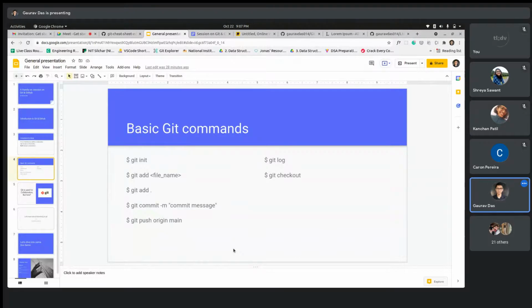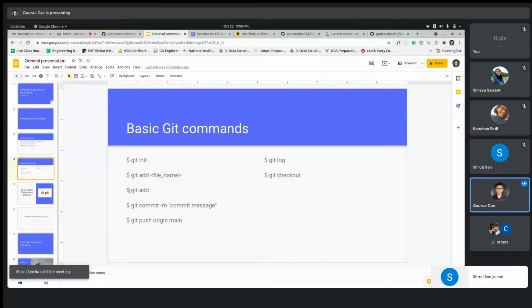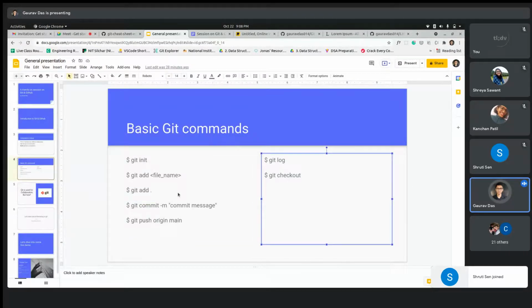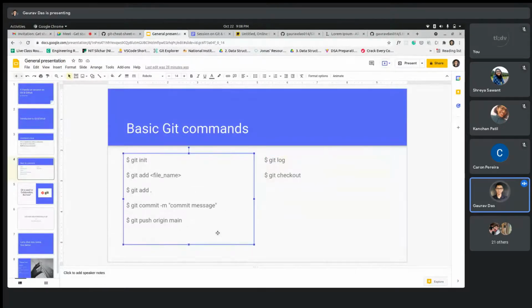So what you can do is create some dummy repositories on your GitHub and keep doing these iterations. First of all, look at the commands and just Google. If you forget what git add does, just copy it and search on Google what it is used for, and you will understand why it is used. And after that, if you are stuck at any point, you can go to the tutorial. But the main thing to keep in mind for Git is the Git commands, how they are used, and why they are used. Those are the two things.